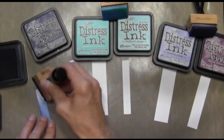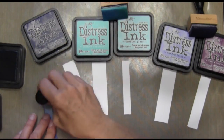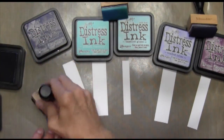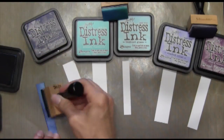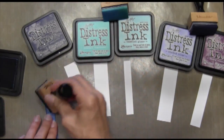And so just twist and twist and twist your hand, keeping it in one spot. And just keep doing it until you get the coverage that you want. Now once you get the ends done, then you can hold it down with your fingers and apply the ink the normal way, like you would with a larger sheet, in the middle area.